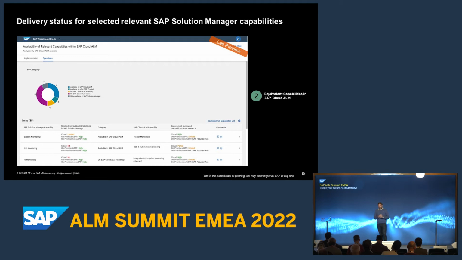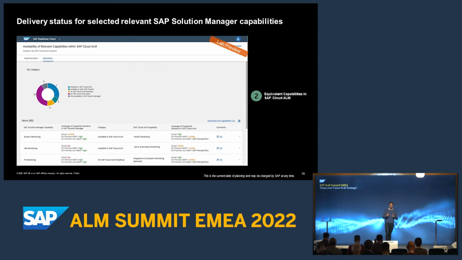But as you know, SAP Cloud ALM supports extensions. If there are partner solutions that provide equivalent functionality and extend SAP Cloud ALM, we have the possibility also to make this noted here, that there is an extension available for this capability.